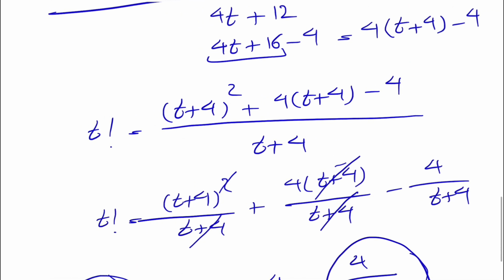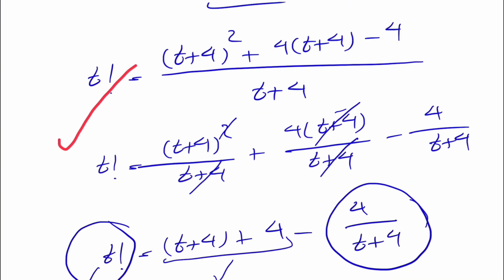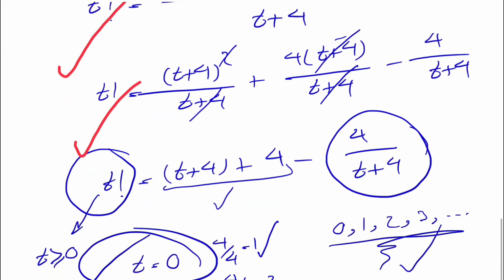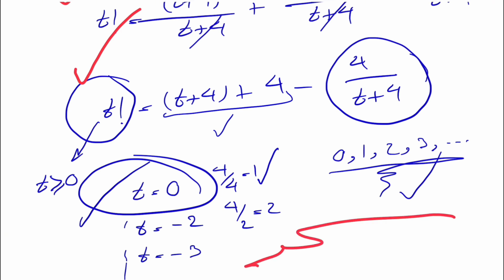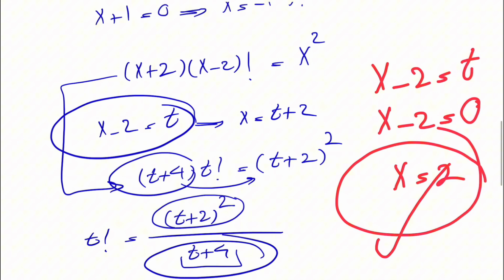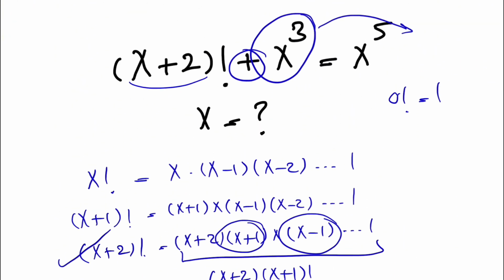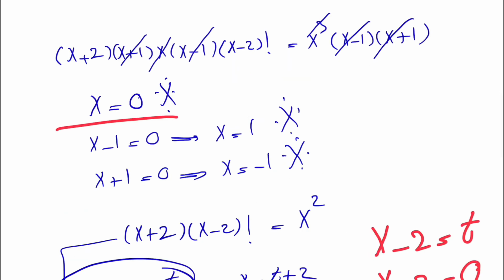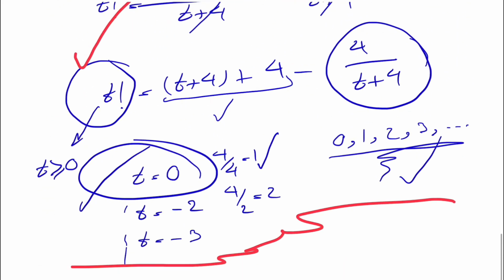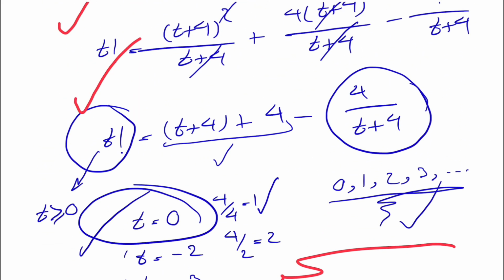The main point of this video was to show how you can be creative with factorial in this kind of situation, and showing you this is a strategy that is actually very helpful, and it gives you an idea about how to deal with factorial. So yeah, I hope you guys find this one helpful. Obviously we could have guessed the answer in the first place by just trying different numbers in here. So actually we tried a couple, we tried 0, we tried 1, minus 1. But again, the main point of this video was to go through the process of solving this and some tricks that you can do with the factorial.